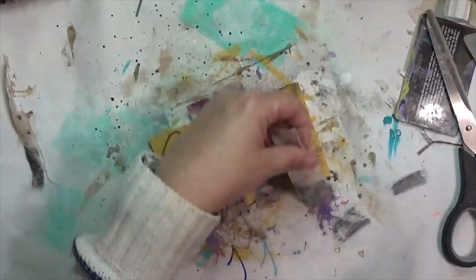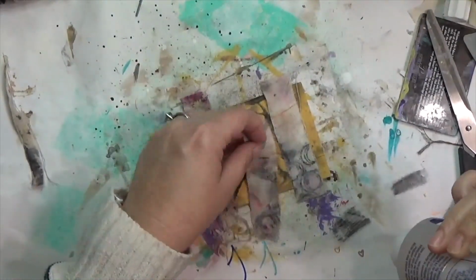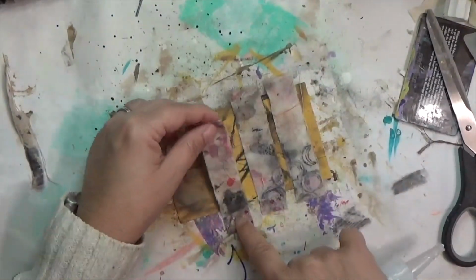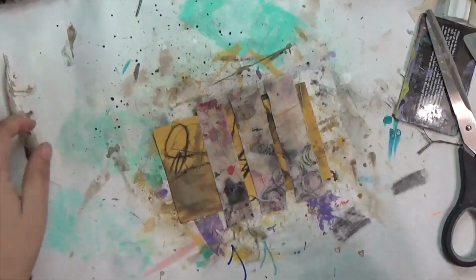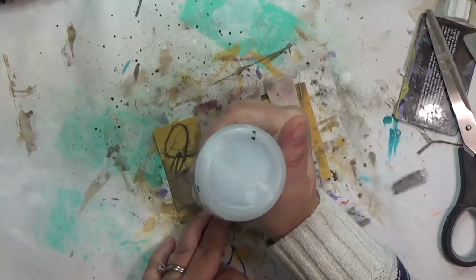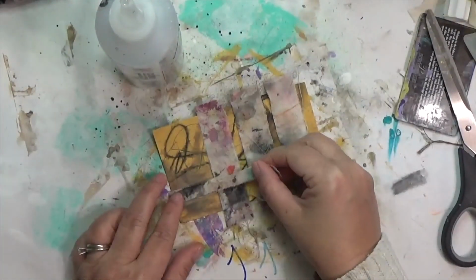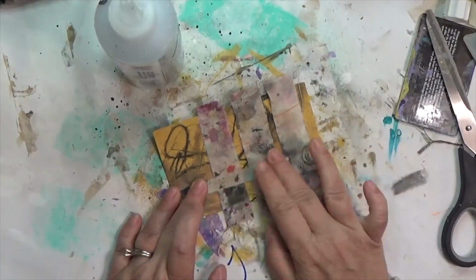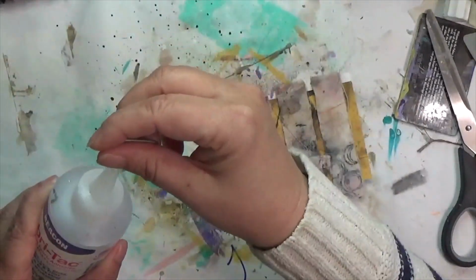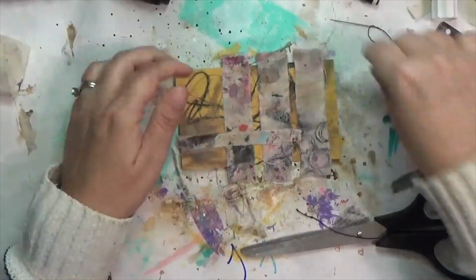So I'm going to put that down in a little strip. If I'd known what my next step was going to be, I could have just used the Uhu glue stick, but instead I went for the Fabri-Tac because I thought, okay, I might just add a cinnamon and be done with this. No, we're going to take this all crazy, wonky fun. So there's that strip there on the bottom. And I'm making sure I cover up my Fabri-Tac while I come in with my next plan of attack.